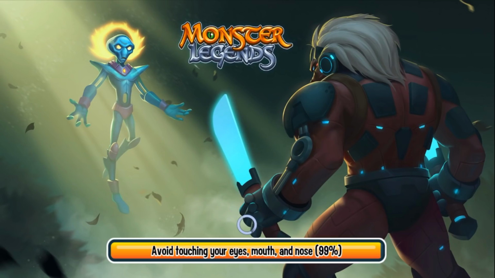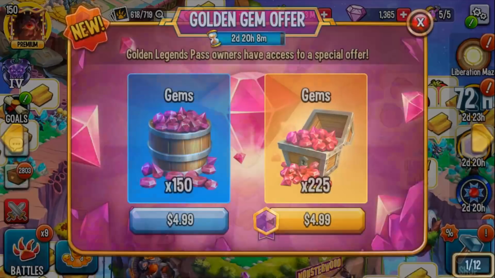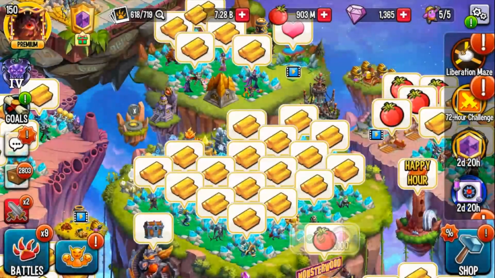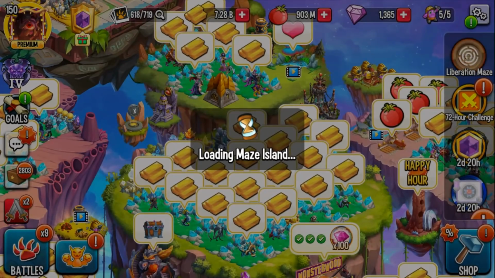As you can see, we have the Vastus maze, which is the Liberation maze. Right now you're just seeing the screensaver. That monster, right? We were always wondering, who is that monster? That's Vastus taking on Lonrad. So with that being said, players were wondering, how do you get this monster? Well, you get him via the Liberation maze.